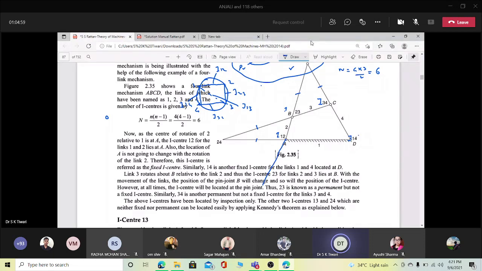दूसरा ट्रायंगल क्या है? The second triangle is 1, 4, 3. One side is 1 4. The another side is 3 4. So if there is a third I center, I23, sorry, 1 3, ये 1 3 था ना? हाँ. So if there is a third I center, it should be on the straight line joining these two I centers.